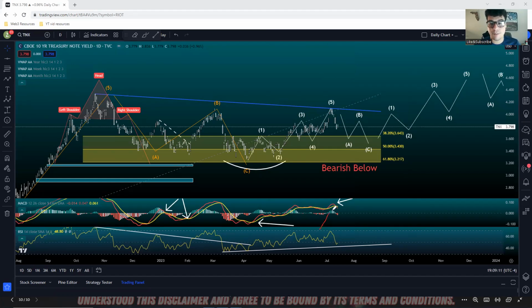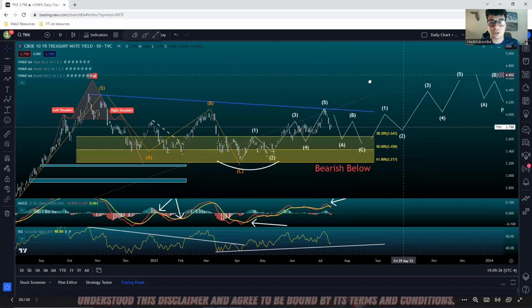When we take a look here at our MACD sell signal, we see the crossover to the downside. We're getting that move to the downside. We'd be looking for some type of a bounce sometime soon, and then another push lower. That would coincide with TLT and JNK and some of those other bond ETFs that we're looking at getting that bullish breakout to the upside if we start to see these treasury yields go down. But ultimately, I think it's just a corrective move to the downside to continue a larger structure.